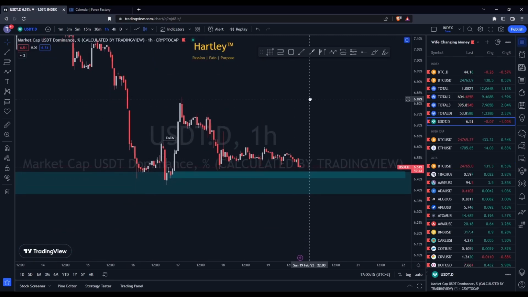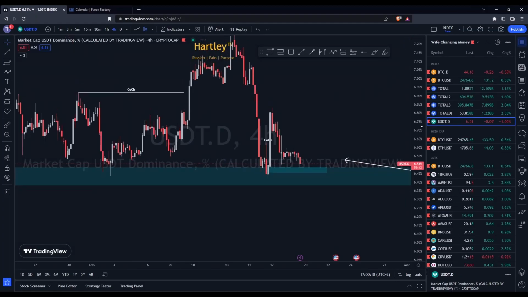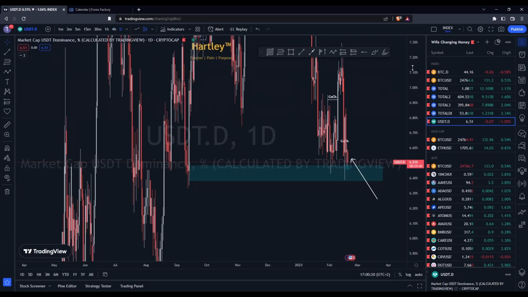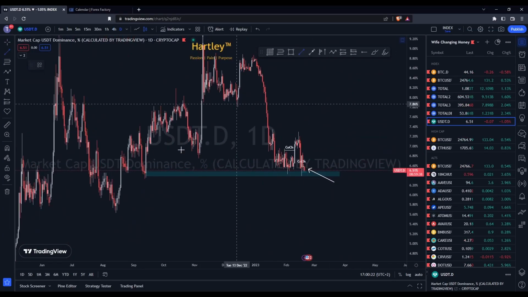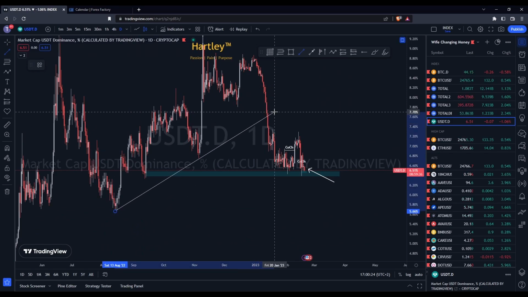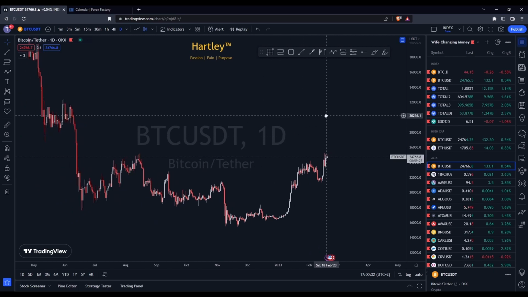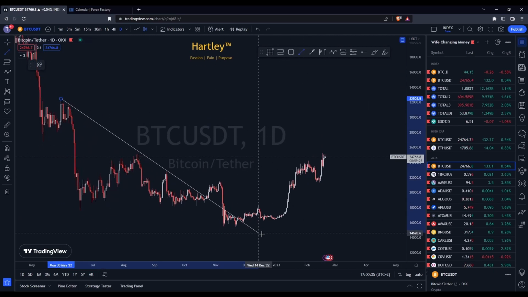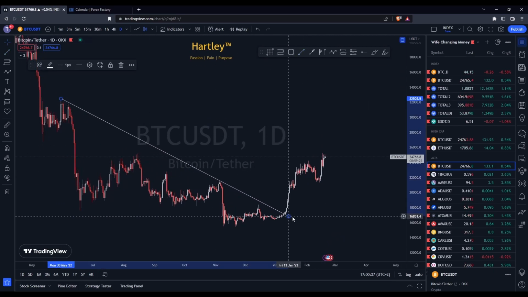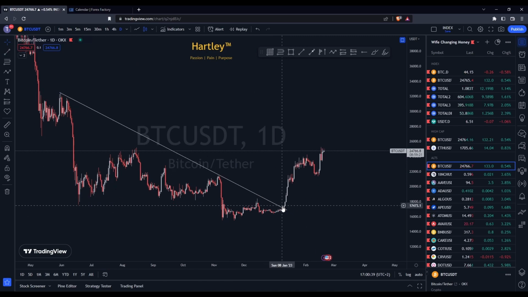So the USDT dominance you'd use as a normal chart, right? So if I go to the 4-hour on the USDT dominance, even the daily, you'll see over here we have a trend line, right? So we had a trend line to the upside, and then we broke this trend line to the downside. Let's go to Bitcoin and see if there was a correlation between that. Oh, wait, there was. So that trend line probably broke the same time this trend line broke.